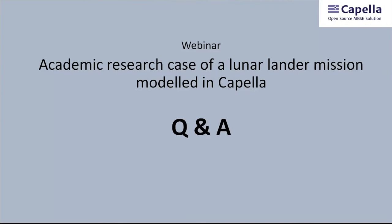Okay, the next question is, do you think that your diagrams might be effectively used in asteroid landing missions? And is it possible to integrate these diagrams to C++ Java classes? And is it possible to develop parametric diagrams? So quite a few questions there. Yeah, okay. The first one, about being used on the mission itself, probably.